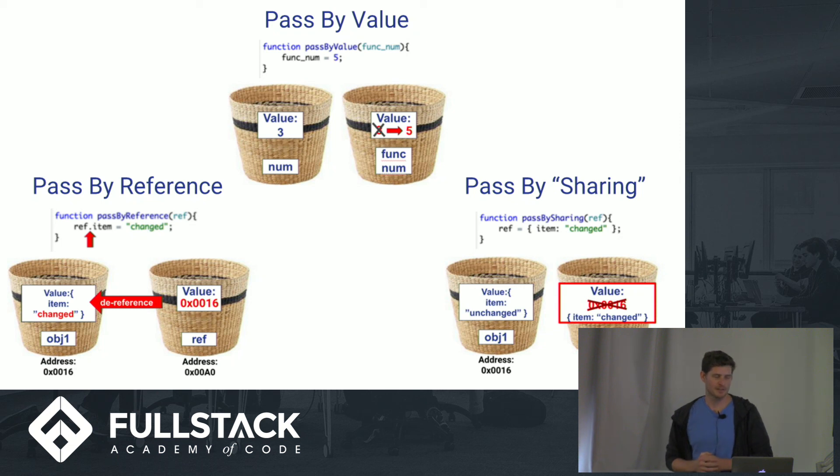So let's go over this again real quick. We had a pass by value example where we were passing in a copy and overwriting that copy inside of our second basket there. Then we had a pass by reference example. And the key there was that dot operator. And again saying, go to this address location and look for where item lives. And that's what actually allowed us to change the property there. And then pass by sharing, which again is still pass by reference. But it was more of not understanding what was going on with JavaScript that wasn't accomplishing what we actually wanted to do.